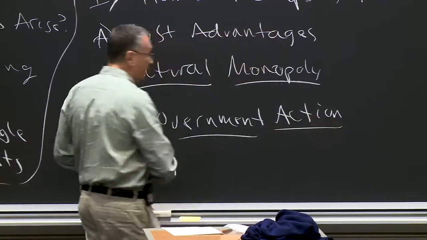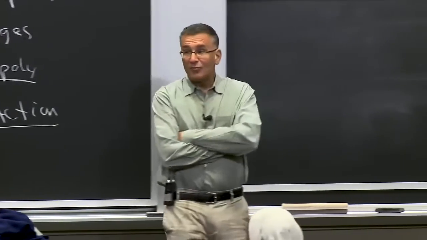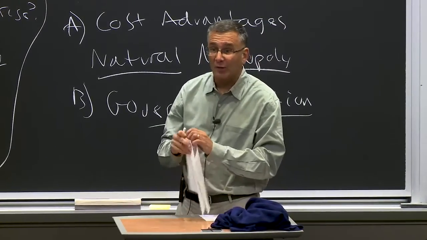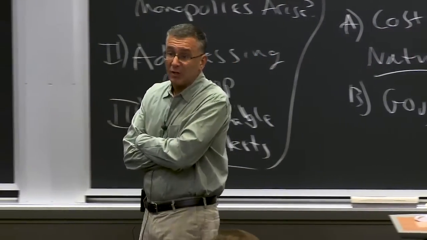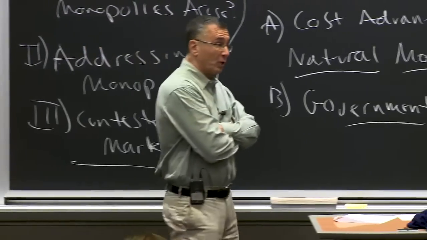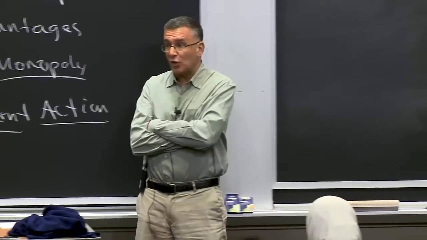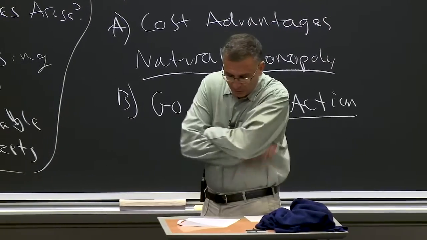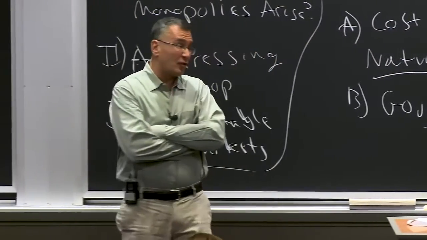Governments also create monopolies. Remember, today I told you we talk about governments as good guys, but governments can still do things which can create deadweight loss. Sometimes governments do this for a good reason, like a natural monopoly reason, like the Postal Service, for example. Local postal delivery, delivering letters locally, has all the features of a natural monopoly. It's a huge fixed cost of building all the post offices and a small marginal cost of transmitting letters from place to place. Now, however, in other cases, it's not necessarily true.